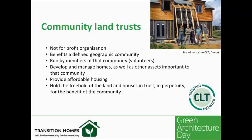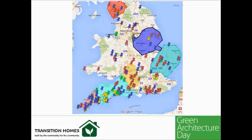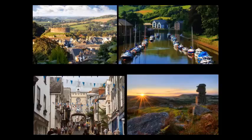The CLT movement started in the US, but it took off in the UK about 10 years ago with some pilot projects, and there's now over 170 CLTs in England and Wales. Some of the bigger ones in urban areas have around 1,000 members, although we're rural and have a few less than that. And you can see on the map, there's quite a high concentration down in the southwest in Cornwall and Devon where we are. And probably a lot of that's linked to affordability. The main point really to say about CLTs is that regardless of your background or your skills, you can get involved and take a hand in what's happening in your local area. So it's really an empowering way for people to develop what they think their community needs.